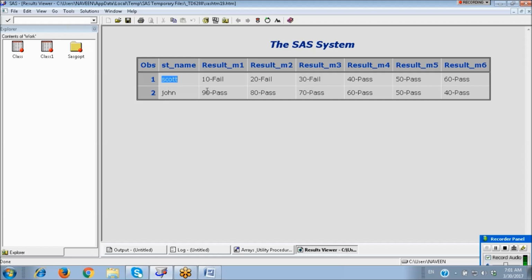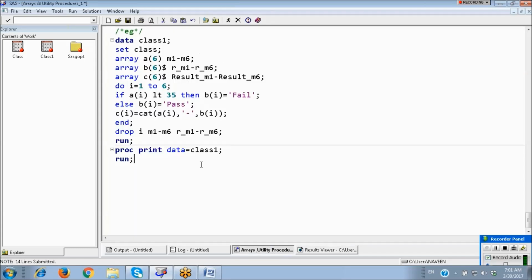Scott got only 10 marks in the M1 subject, so result is fail. Next, in M2 subject he got 20 marks, result is fail. So in one program we can use n number of arrays.